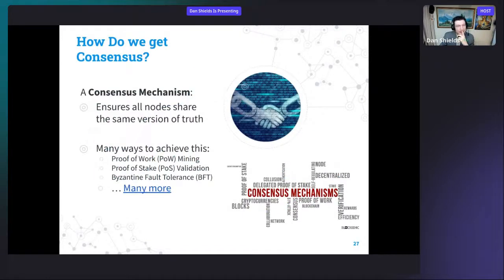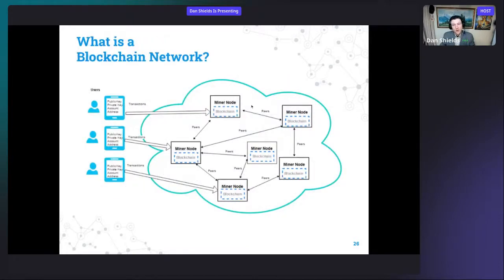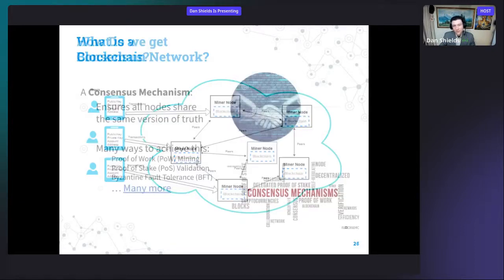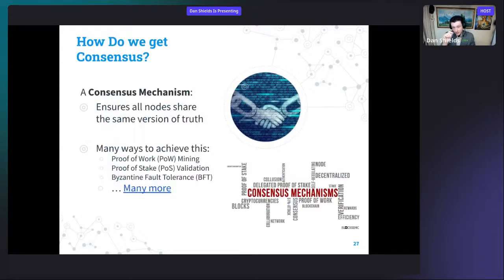Okay, so how do we get to this consensus? Because so far I haven't been talking about how we actually make sure that the network is processing correctly. Who knows, maybe one of these miners is trying to fake us out. It's trying to do what's called a double spend. One user said they wanted to send money to somebody else, and the miner plays that back from this user to try and send it to someone else before the network sees the rest of it. So you try to cheat and lie to the rest of the network and send money to two people at the same time. Why can we stop that? Because we have a consensus mechanism that ensures that we all share the same version of the truth.